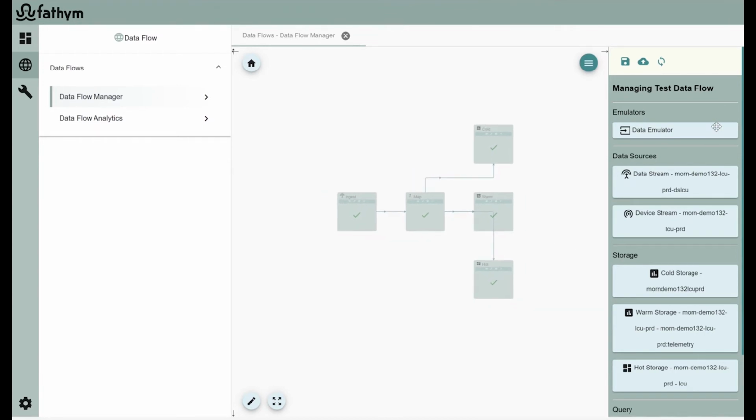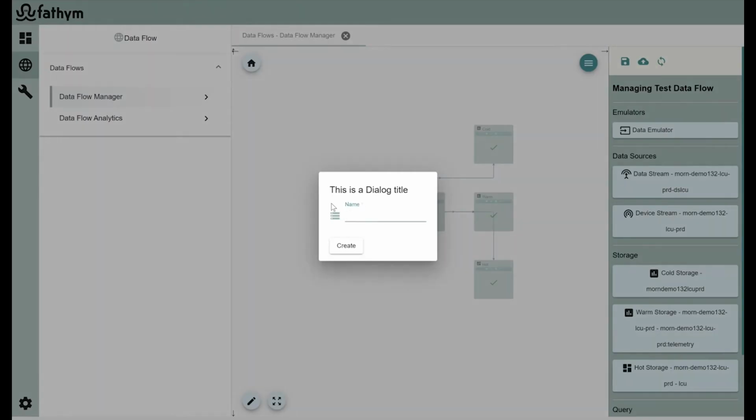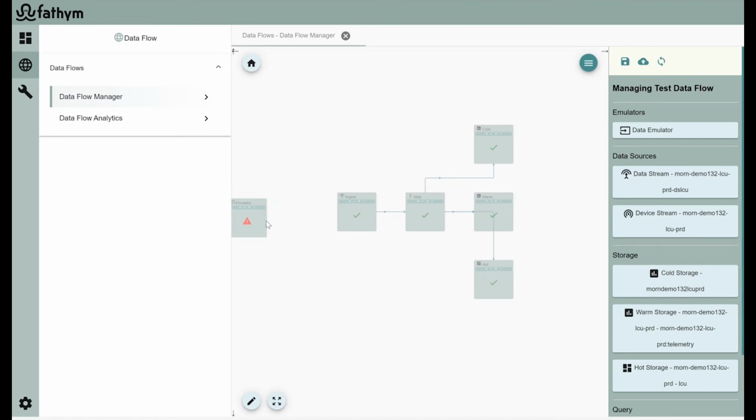Before we provision, though, having that flow is nice, but let's actually add some data that we'll be able to see across it. So I'm going to bring in an emulator. Out of the box, our emulator emulates a company that we work with, data, which is a dog wearable. And so it's going to have temperature, step count, and some lat long data that we're emulating out of here. We're going to connect that to our data ingest.